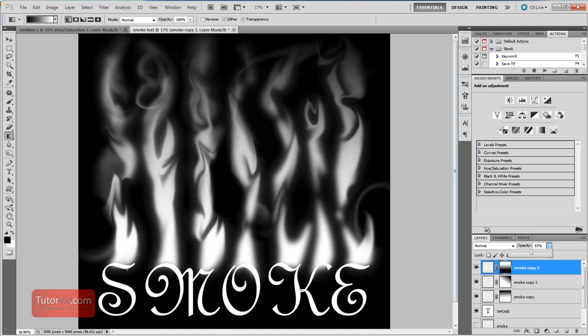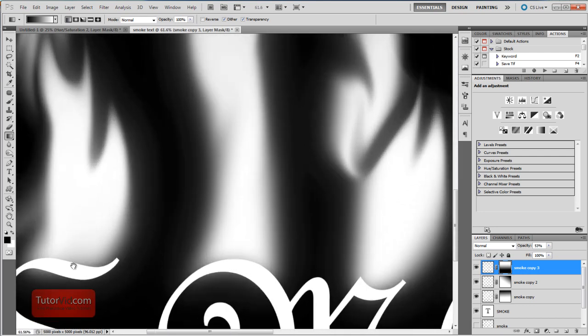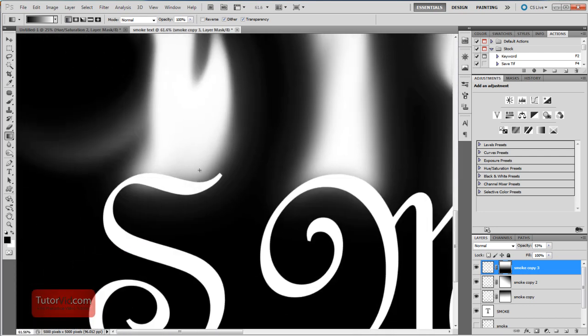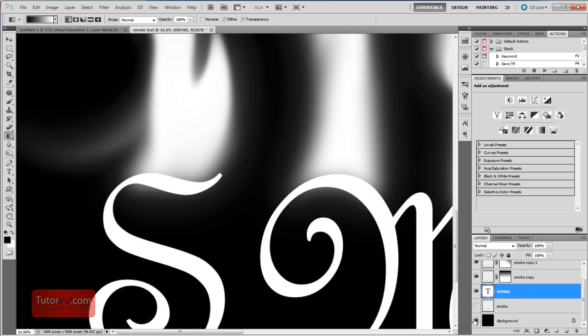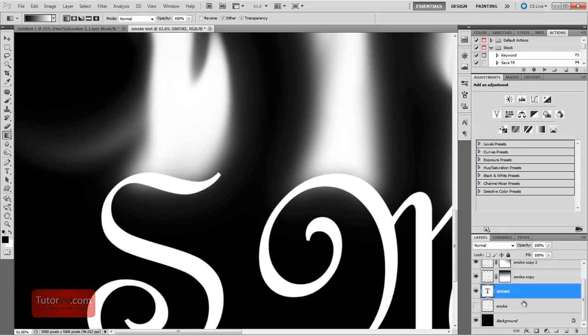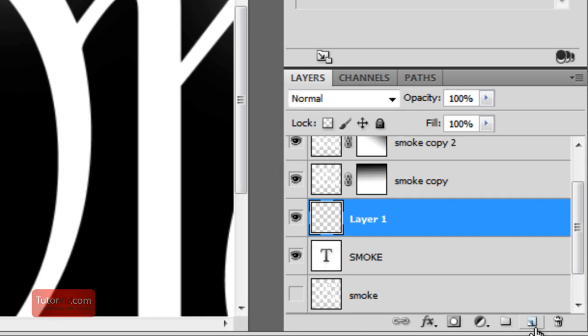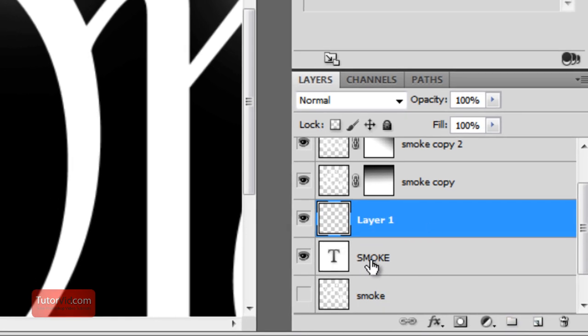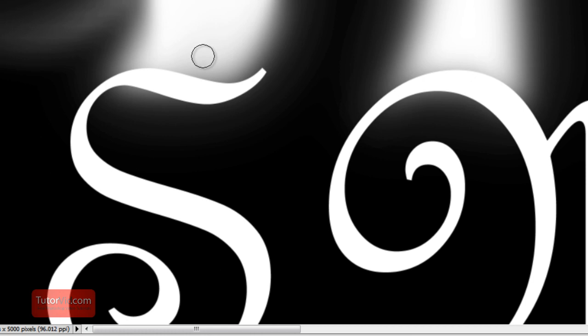And now I'm going to fix the bottom here. If this S is smoking, it needs to be white all the way on the top here and no white on the bottom. So I'm going to go down to my text layer and click on it, then click on the New Layer button here, which creates a new layer right above the text. And I'm going to brush in some white, which is the color of my smoke. And with a really soft brush, try to blend it into the top of the letter. I'm going to fix these bottoms of the letter afterwards.